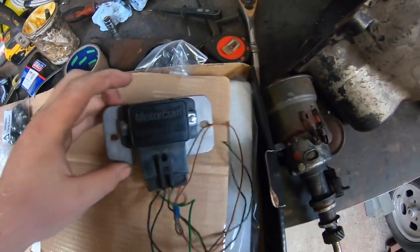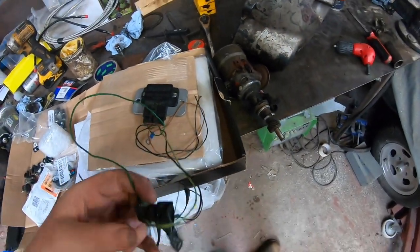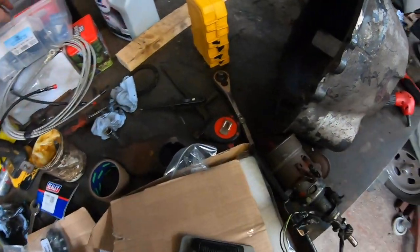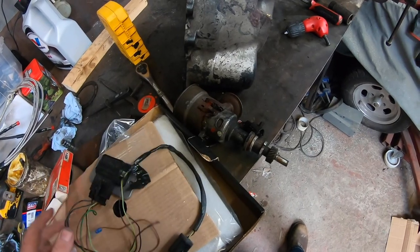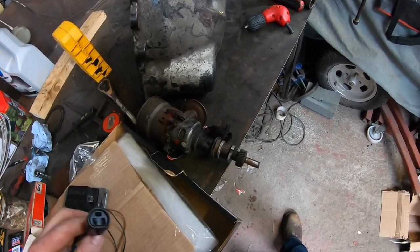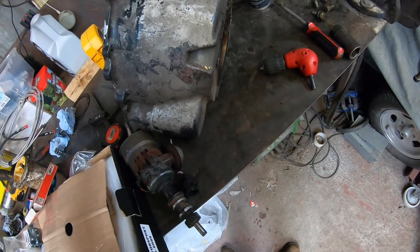a new old stock 4 module. I think it's needed for the old school EDY4, and a plug and a loom with the female part of the plug. So I have to work out how to wire all that in as well.